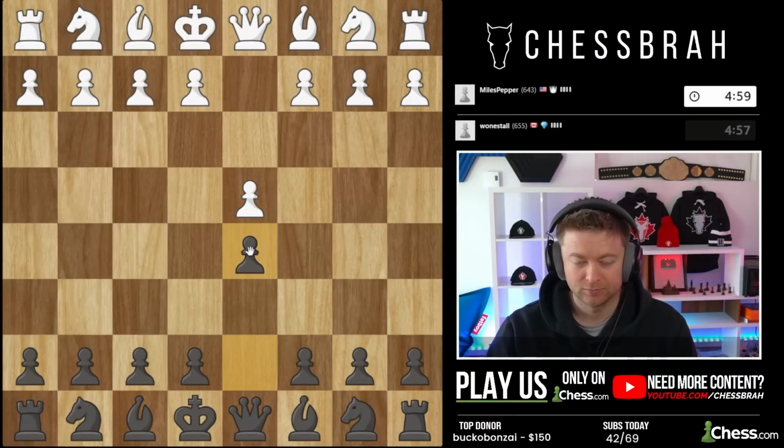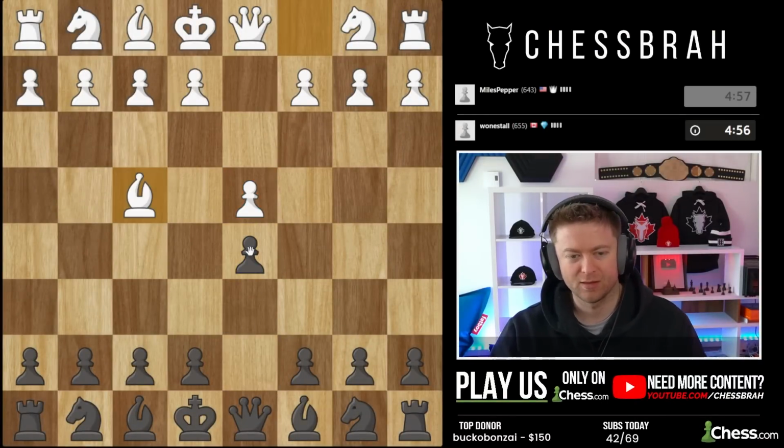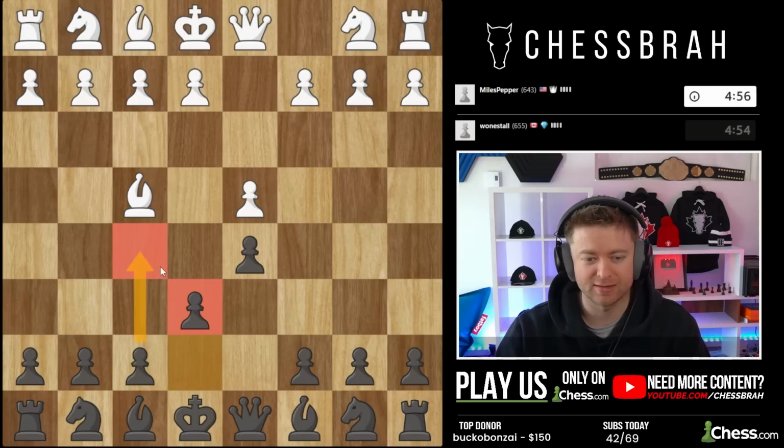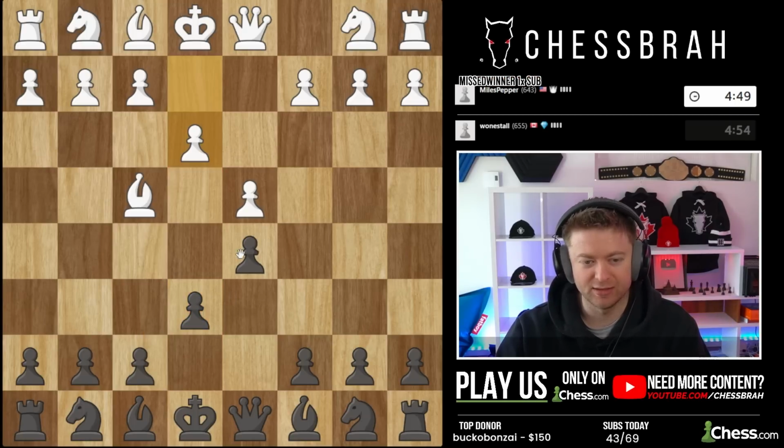d4. Start with d5. e6 I like as the next move. f5 is the intention.